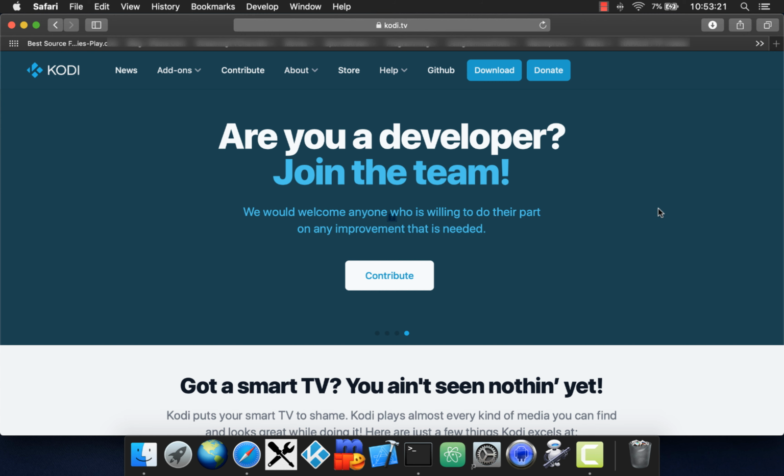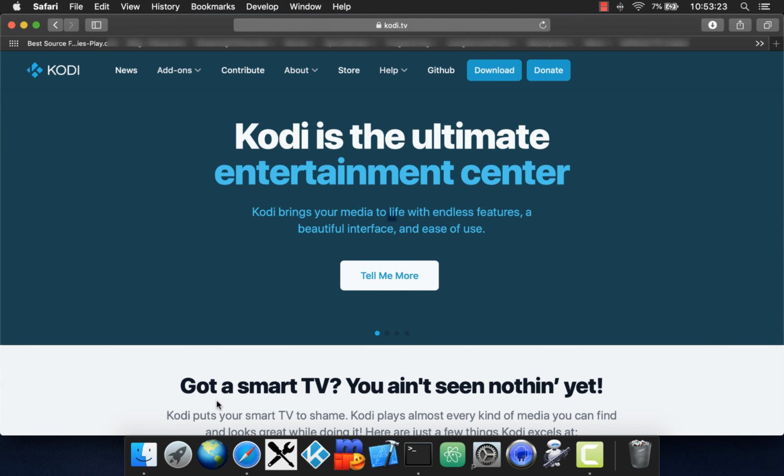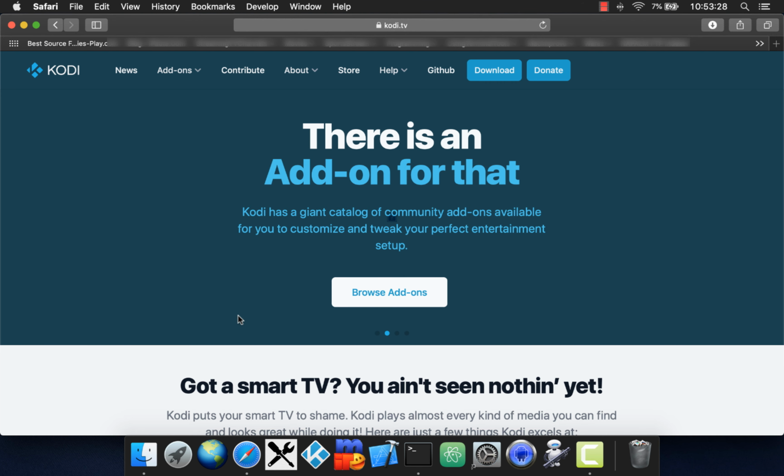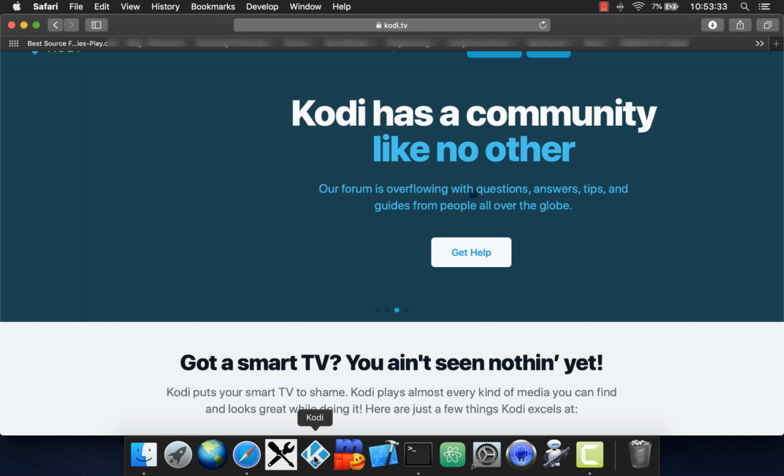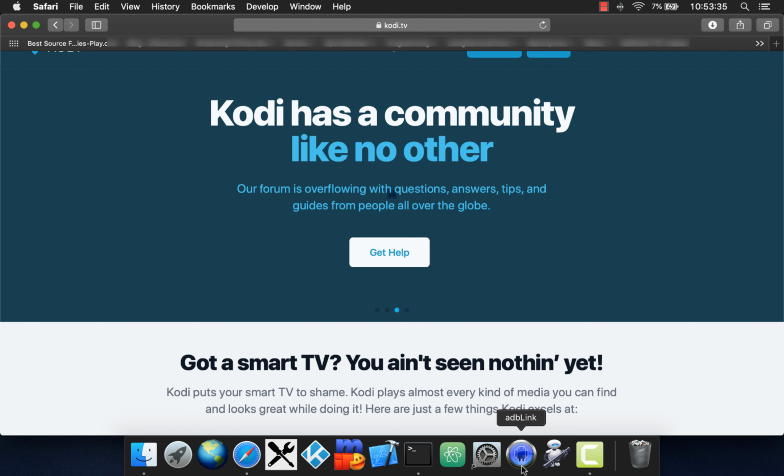So before we get started, I'll go ahead and show you guys what is needed to get this done. The first thing is you do have to have Kodi installed and this program called ADB Link.